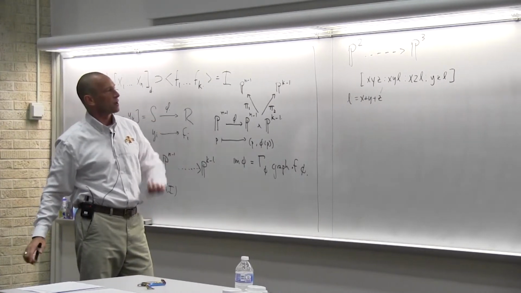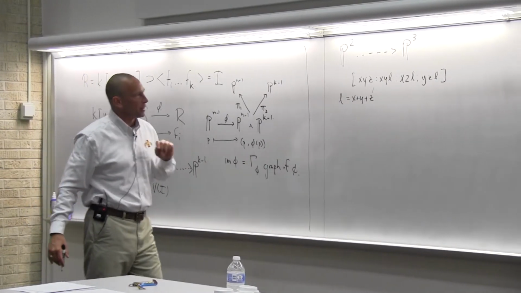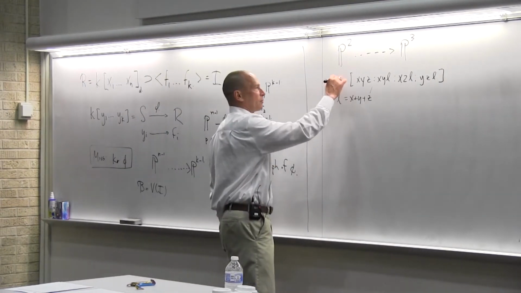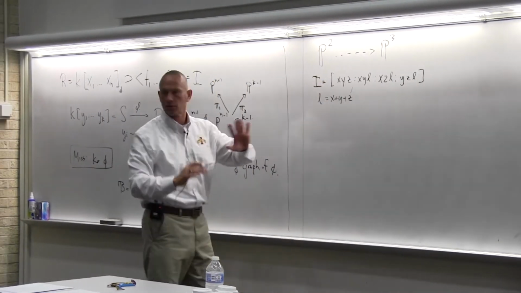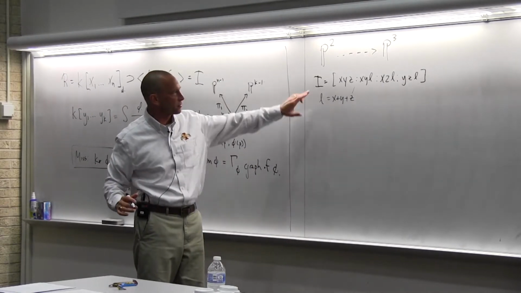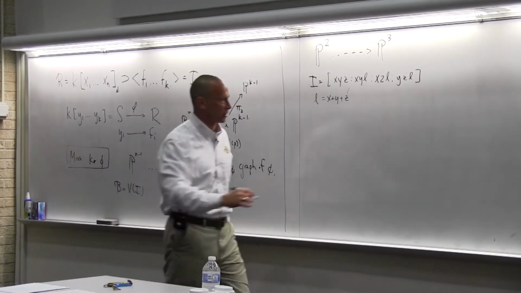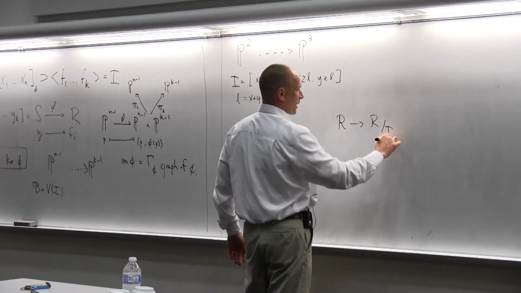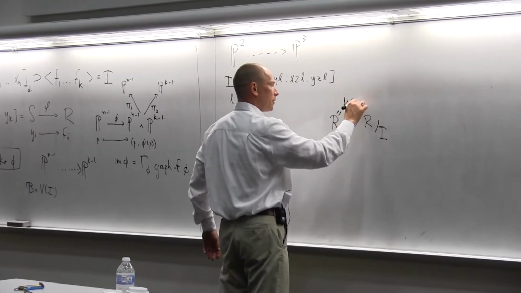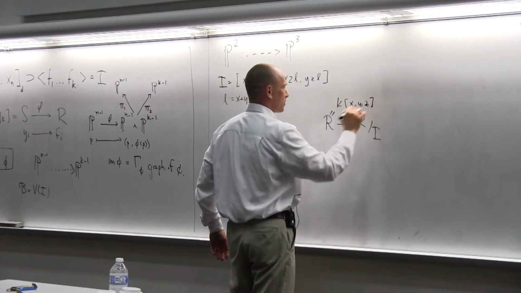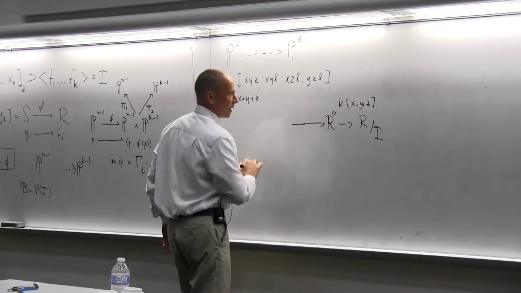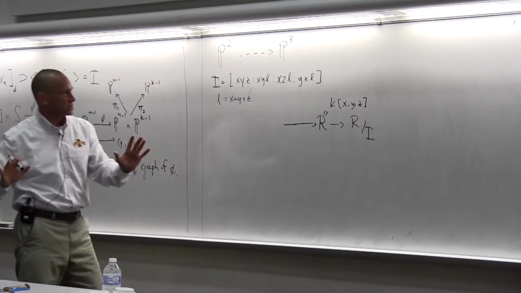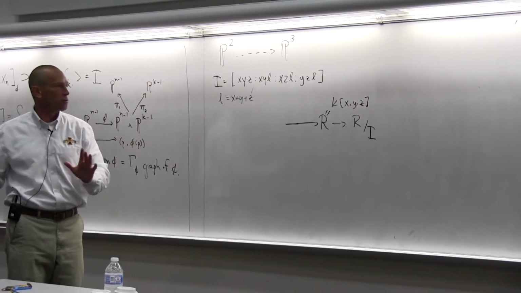All right, so here's what I've got. Okay, so I have this map, and I want to know the image of this map. So I'm gonna do something right off the bat that we saw with David, but I want to make this notion of a free resolution a little more explicit. So this is an ideal in a polynomial ring in 3 variables. So I have a map from R to R mod I. R is just k of x, y, z. X, y, z for the Canadians, but z's dead, right? So now I want to do linear algebra. All I'm going to do here, this free resolution business David mentioned, it's just linear algebra with polynomials.